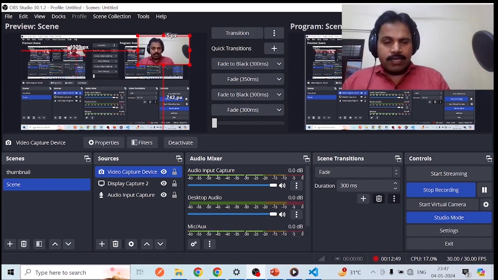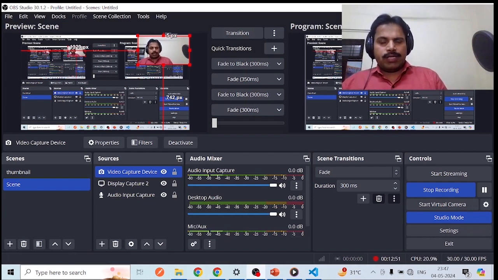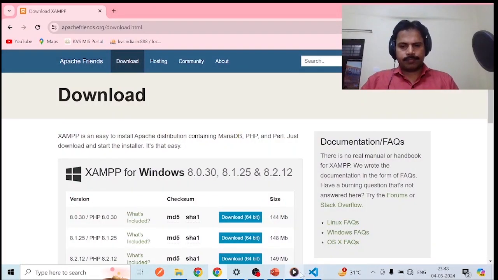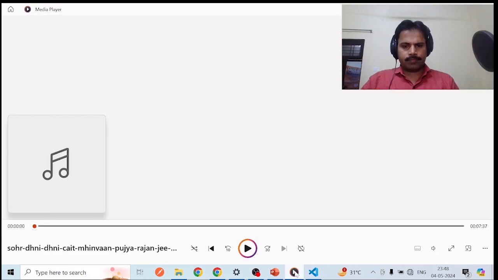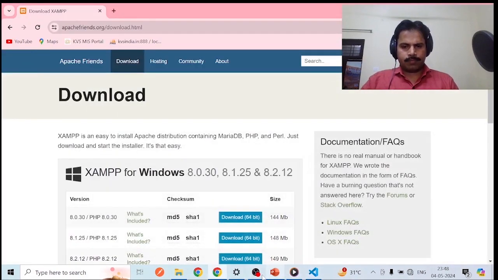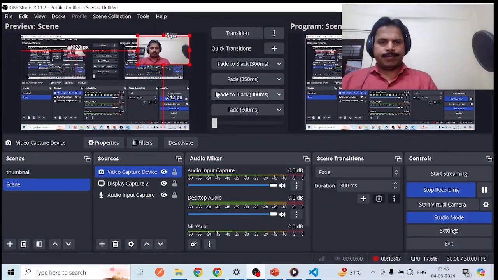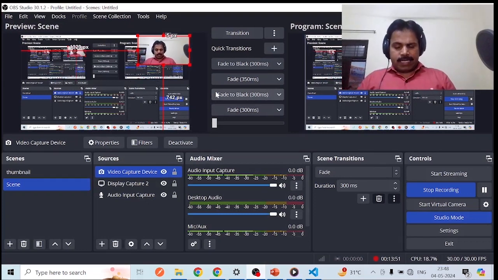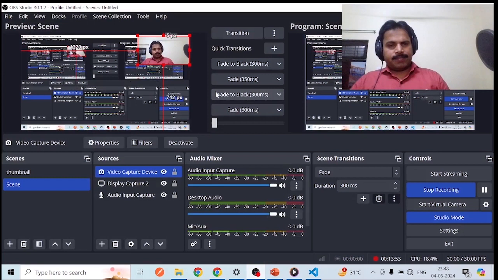Second software you need to install, that is XAMPP, and its similar is WAMP. PHP is a server side scripting language.